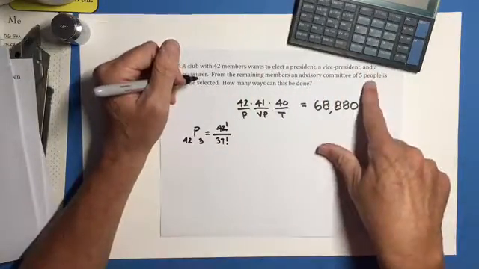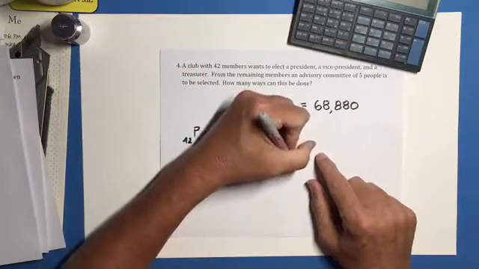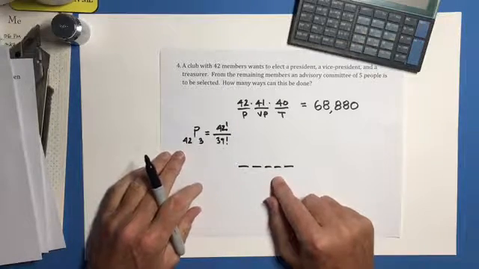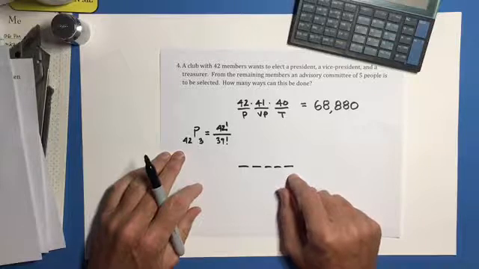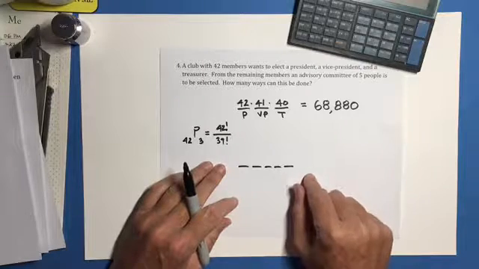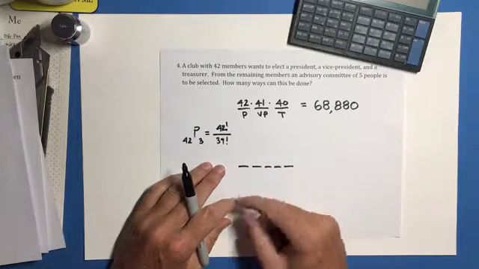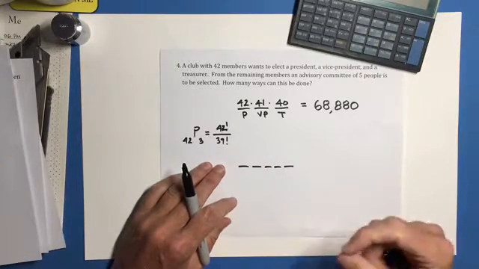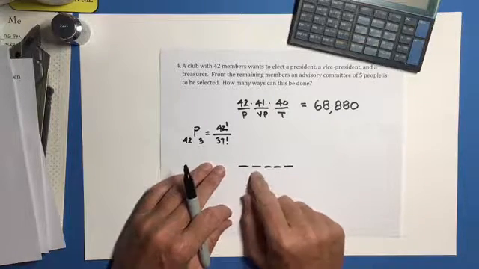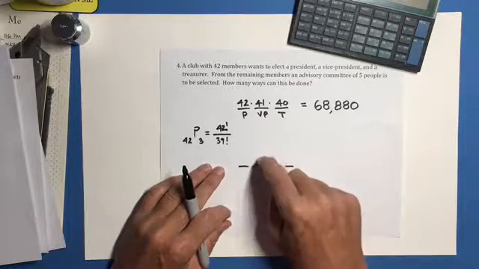Now, to get the 5-member advisory committee, well, I have 5 slots here. But now, if I have Larry, Moe, Curly, Shemp, and Curly Joe, order doesn't matter here. Those same 5 people, depending on which order I pick them, are still the same 5 people. It doesn't matter if I choose Moe first or Curly first, if I choose Shemp second or Larry second. As long as I have the same 5 people, it's the same deal. This is an example of a combination.